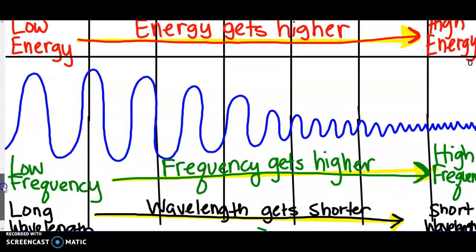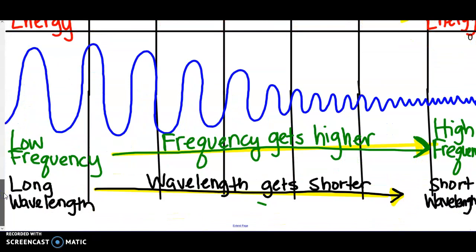And then the last thing that we're going to add is in terms of frequency and wavelength, reminding us of concepts from Unit 7. Radio waves have the lowest frequency. As we move across the spectrum, frequency increases, and then gamma waves have the highest frequency. So that means that radio waves have the longest wavelength, and as we move across the spectrum, wavelength gets shorter if frequency is getting higher. So therefore, the gamma waves have the shortest wavelength.